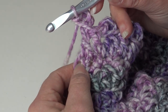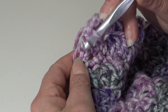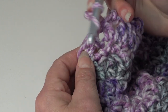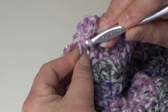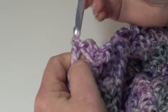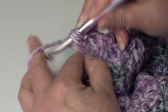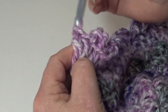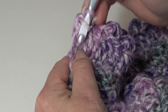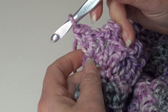Now we're going to go ahead and form our corner and we're going to work three more double crochet all into that same space. Yarn over, insert back into that same space, work three double crochet. One, two, and three. So our corner is formed.